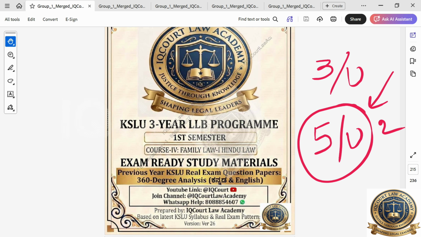We provide simplified, very unique study materials. We have simplified the study materials in such a way that when you read them, you feel like you want to keep reading. Very easy to understand, full of concepts, full of examples, high quality premium study materials. We have students from Maharashtra, Kerala, Karnataka, Delhi, Andhra Pradesh. We are from across the country. We have students enrolled in KSLU law colleges. Let us start revealing the 90% and 50% most probable questions for your exam.